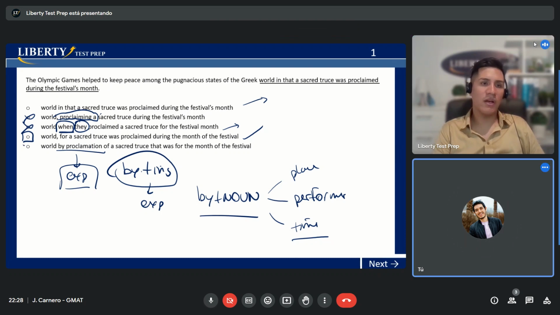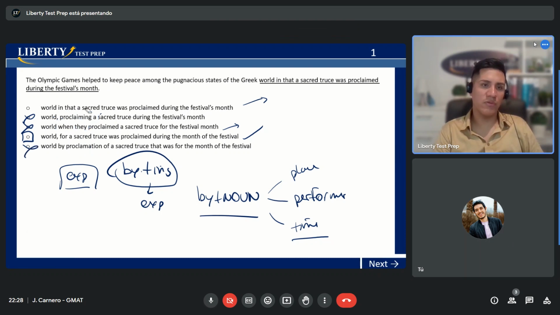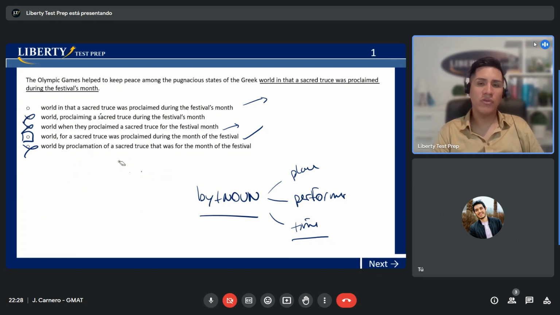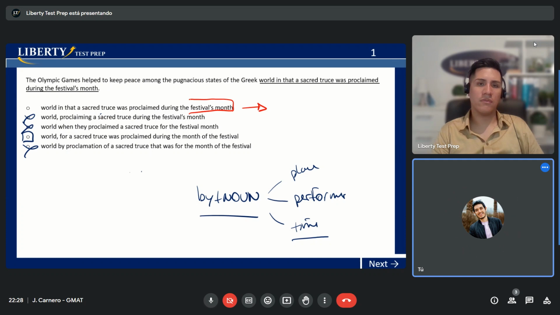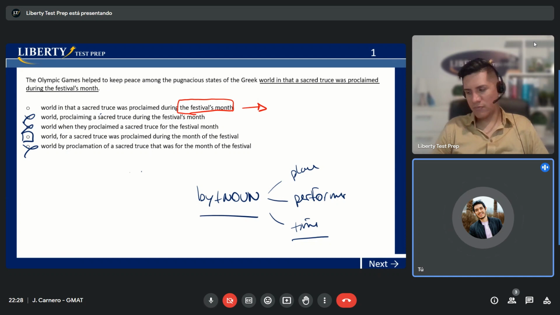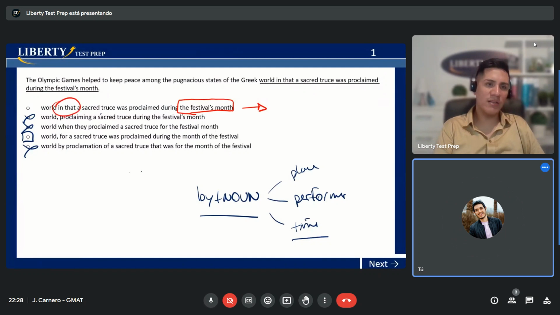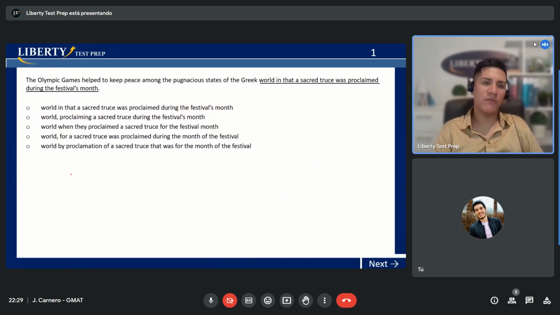Same mistake. Yeah. And then between those two here, C and A, why did you go for D? I'm sorry, and not for A? What didn't you like about A? It was kind of weird for me. In that a secret was proclaimed. In that and for, right? So the difference between that and for. In this case, both of them could be fine. In that kind of stands for shown by. Well, for means because.